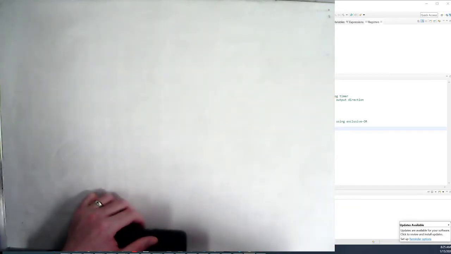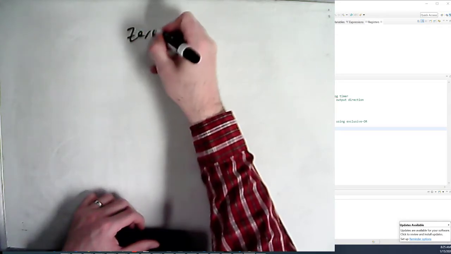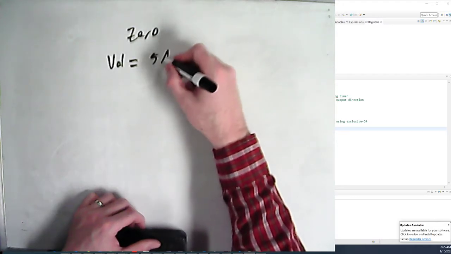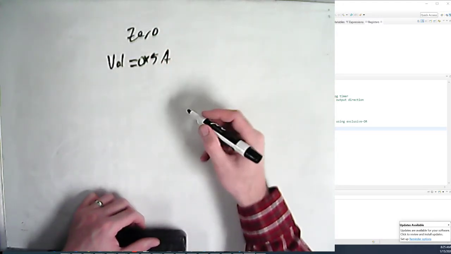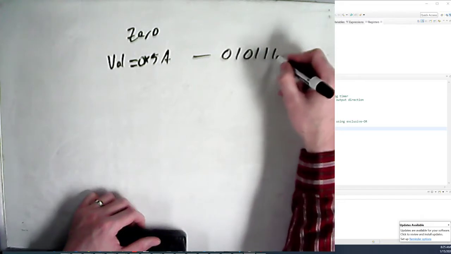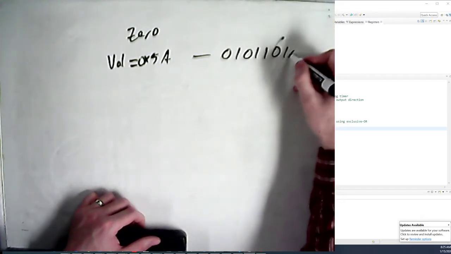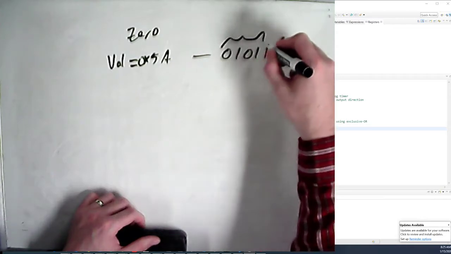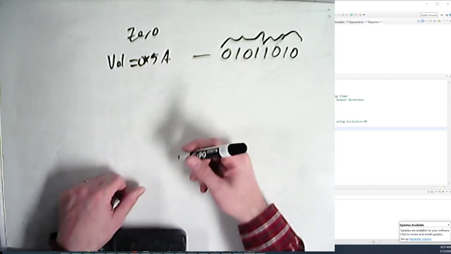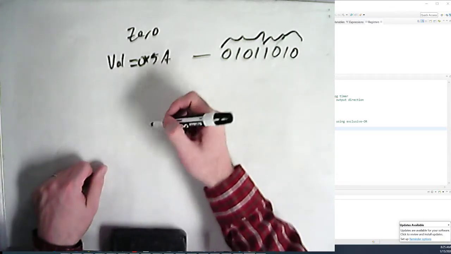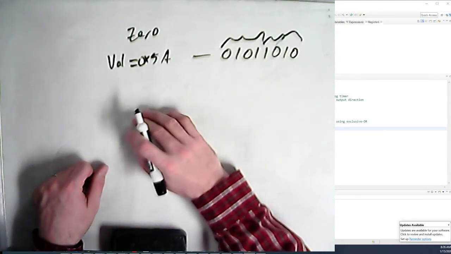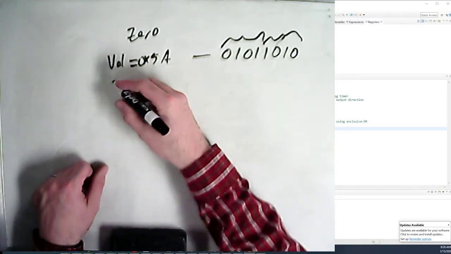But the other thing we need to do is, what if we want something to turn into a 0? Okay? And we have our val, it's equal to 5A in hex. And just so that you know what that is, 0, 1, 0, 1, 1, 0, 1, 0. This is our upper, this is 5. That's A. And so what we want to be able to do with this as well is set individual bits to 0. And so I'm just going to try to set the upper 4 bits to 0 to clear them, bit clear.